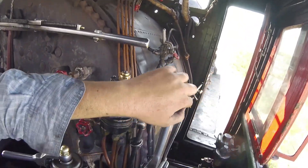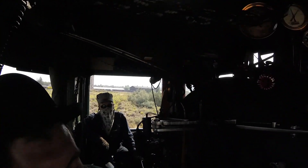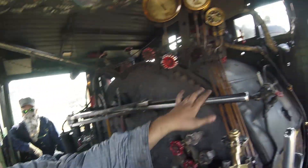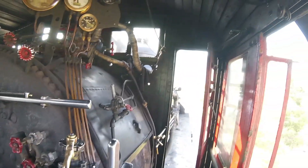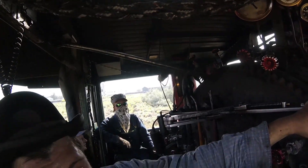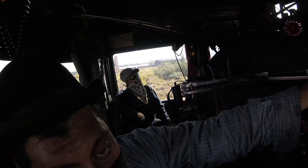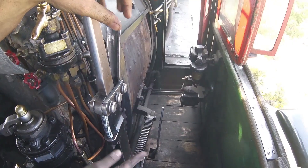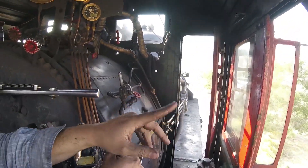All the way. So just like a car, you don't like to use gas and brake at the same time. But we're on level track, so I'm going to simulate what it's going to be like coming down the hill. We're going to work the engine a little bit and then set the brakes just to give that feel. When we are going down the hill, we will set a tiny bit of throttle so that the steam oil can be carried and we keep everything tight. But we're not going to work down the hill — we're going to use gravity to our advantage. Once we get moving, we'll pull that lever back. We'll leave this all the way forward until we actually go up the hill, because this is actually a pain in the butt to move.